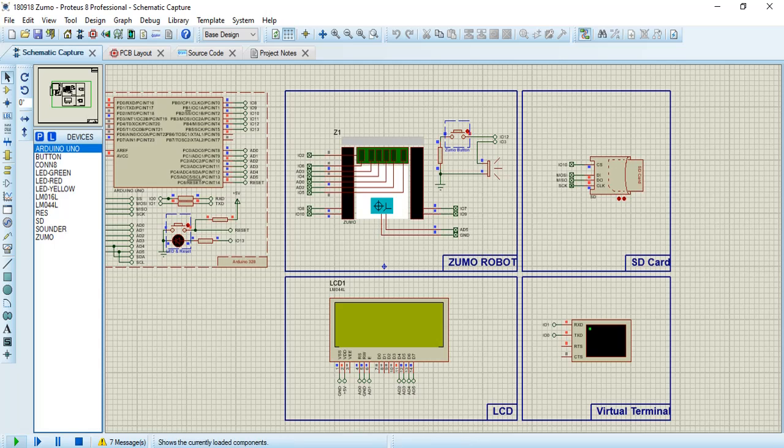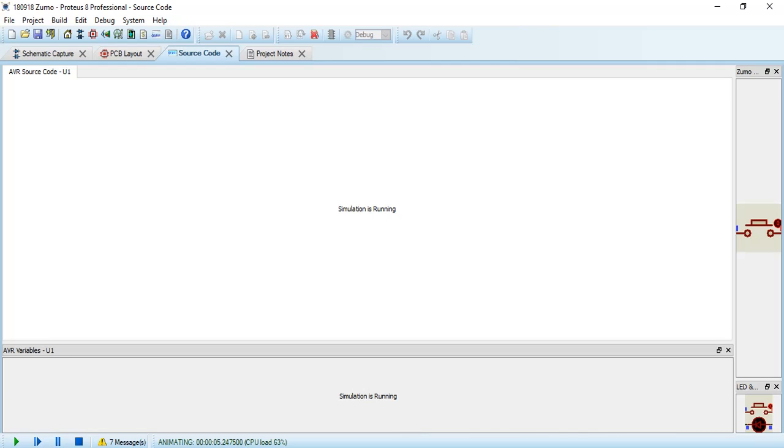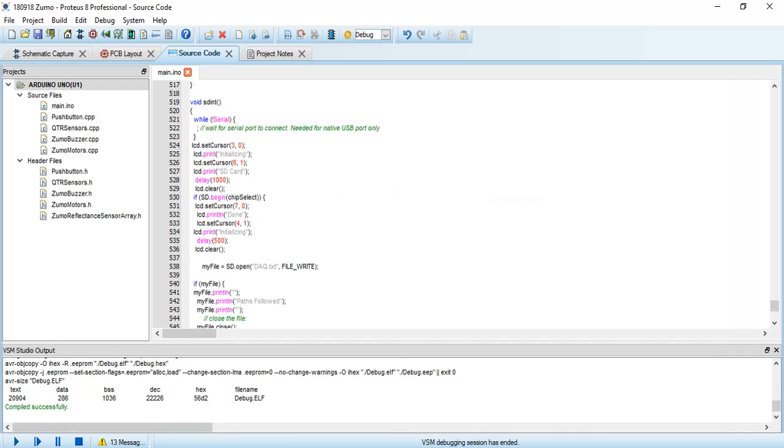What happens when I run the program? You can see initializing SD card. This is the first function which happens, and after it is initialized, the robot will just stay in the position. All of that is right here in this function. Initializing, and then it is just moving the LCD cursor. You can check my previous videos for a detailed version, but all of this is just to move the cursor from this position to this position, so it is displayed in a better manner.